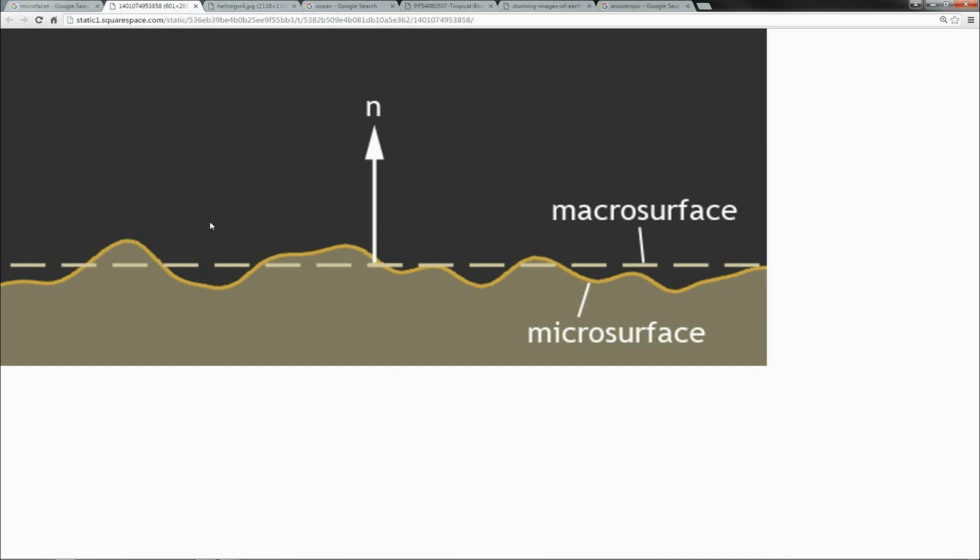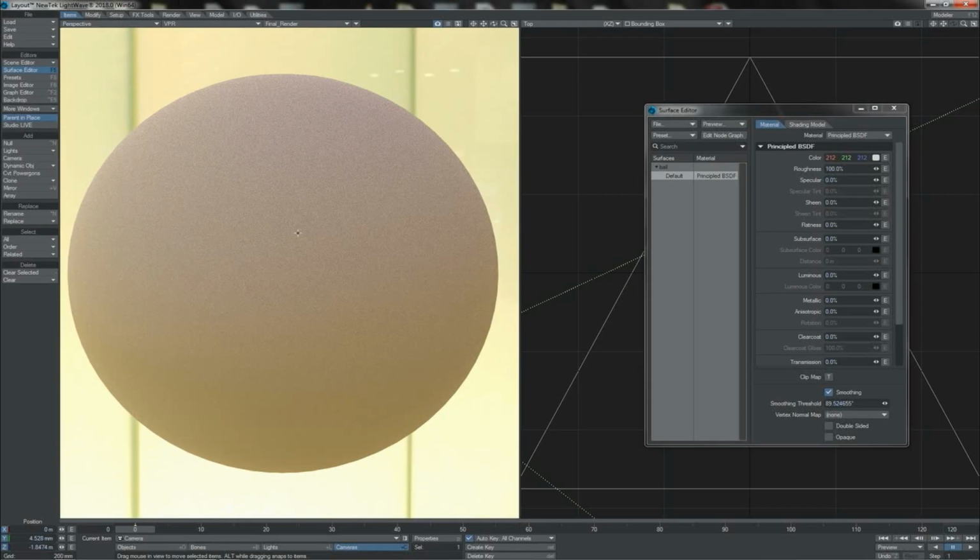Because in reality, this is a physical feature of the shape of the actual surface. It is, as a consequence, something that will affect all types of shading. And we have already mentioned this briefly when we were talking about specular and reflection. It is, however, not limited just to that. So, for instance, here we see a ball, and notice here I've got a roughness setting. That is basically the setting for the microfacets. The higher the roughness, the more lumpy the microfacets are, and the lower the roughness, the smoother the surface is on the microscopic level. At the minute, we've got no specular or anything else. We've just got diffuse reflection, and we see the result of that here.